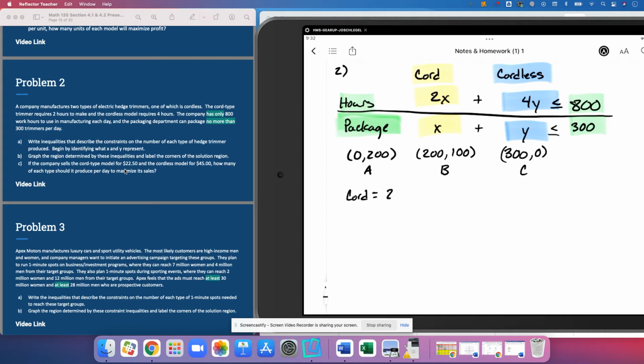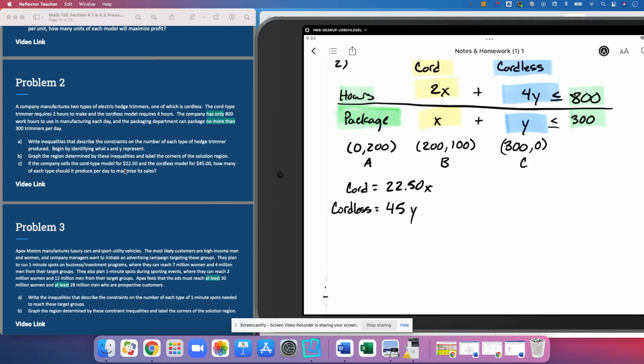we're going to bring in $22.50 for every one that we sell, so 2250x. For the cordless, we're going to bring in $45, so 45y, because it's $45 for every cordless model we sell.